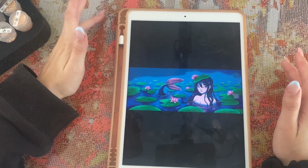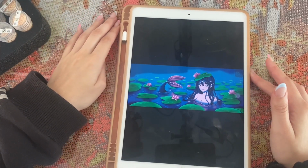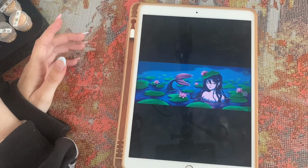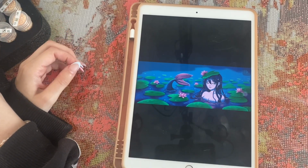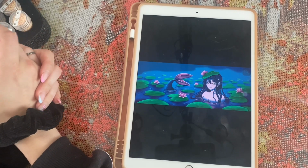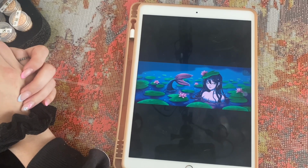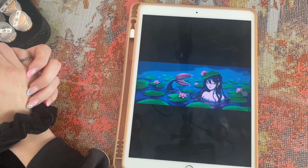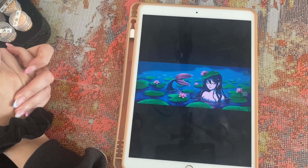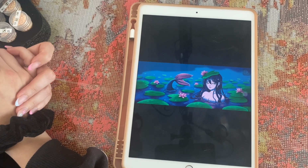So we are going to start it off with a little mermaid picture you can see here. This is one new picture from one of our newest artists. A little bit more about her: she's called Hexmaya. You can find her on Instagram, but you can also find her on DeviantArt if you want. There she has a lot of lovely artwork, and you will hear from her a lot more in the future in our shop. She is actually called Maria Fabrikantova.